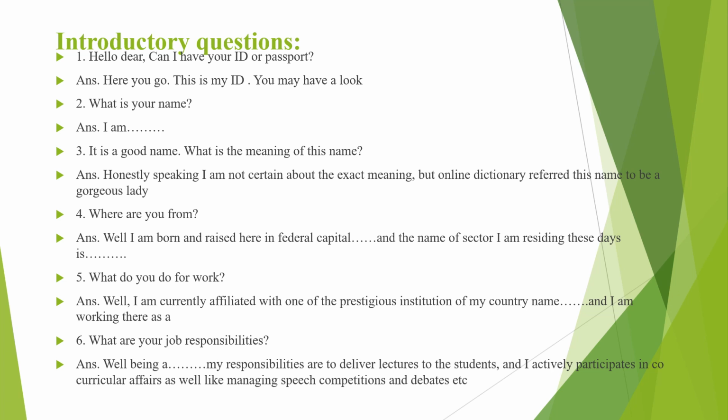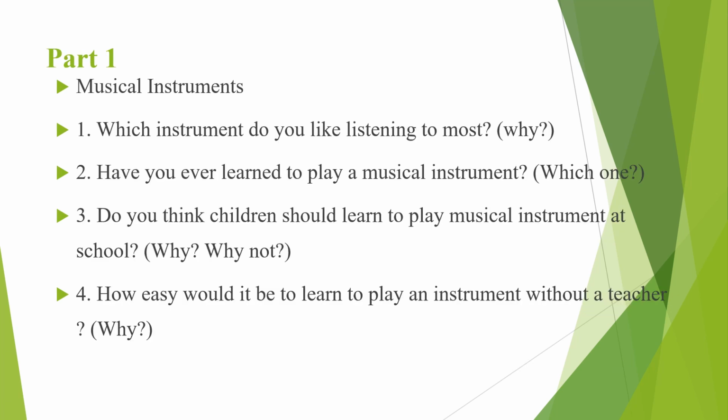So these are all the introductory questions, and most of the time these are the questions they will be asking you in the first section or first part of the speaking skills test. So in part one, if they're asking about your musical instruments, first was introductory, and now this is part one, the actual question and answer session. So part one is introductory, which is directly related to yourself.